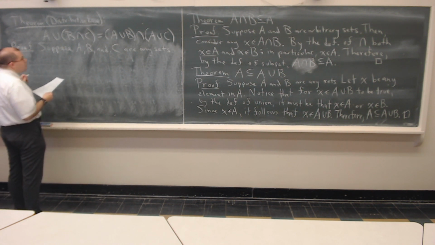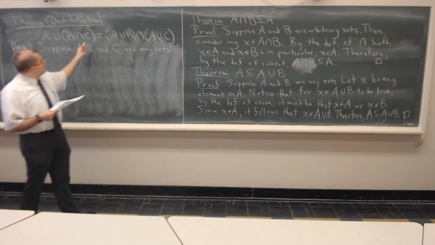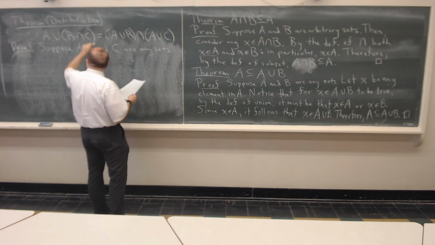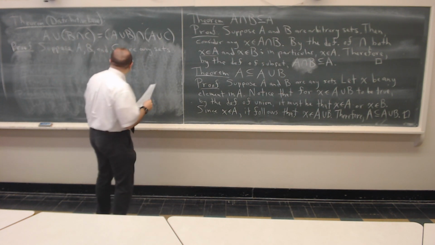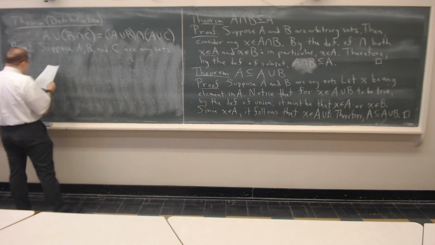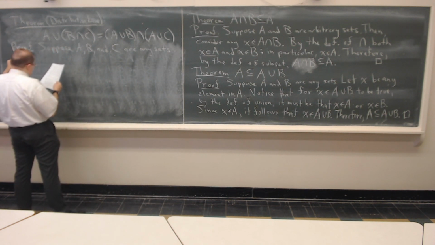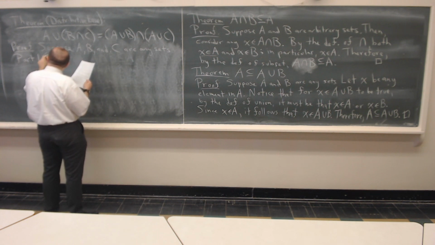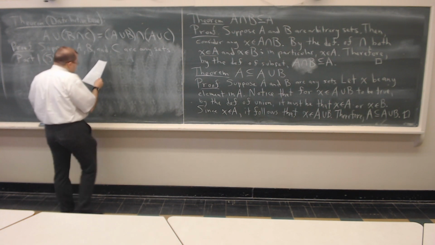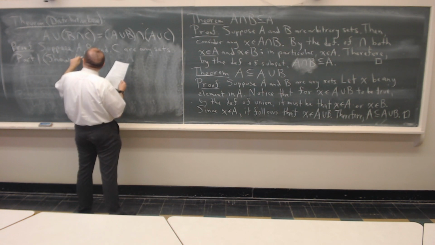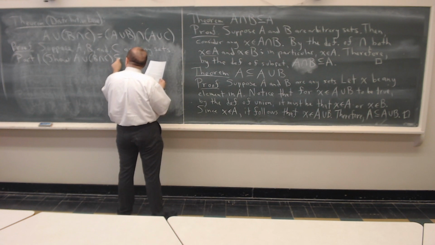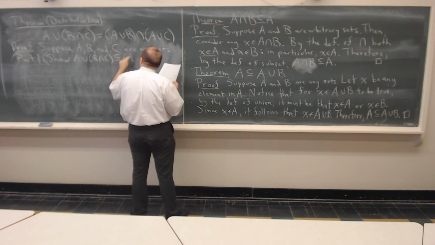So, I'm going to break it into two pieces because I want to show that the result of this side is equal to this side. Remember, by the definition, I have to do it in two pieces if I want to do this directly by the element method. So I'm just going to break it into two parts. Part one, I want to show that A union B intersection C is a subset of A union B intersection A union C.